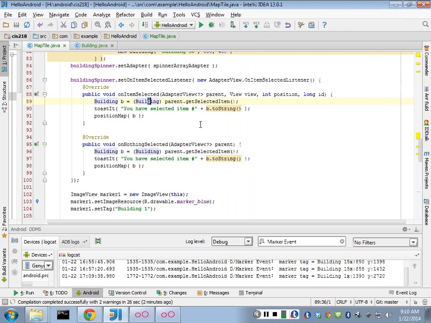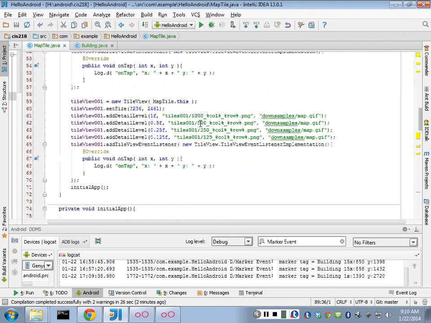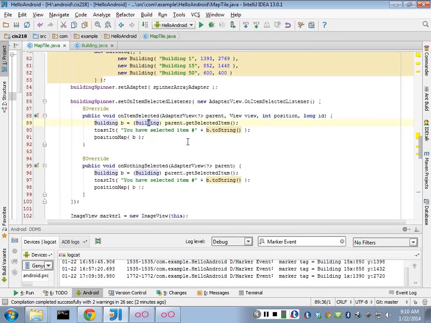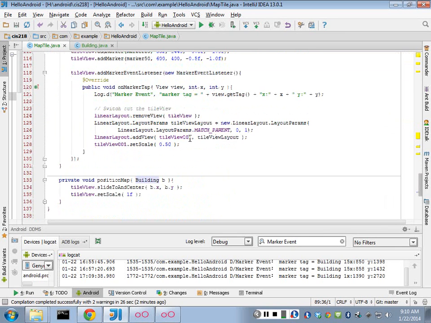Huh. So I have something wrong with my adapter here. Let's see.